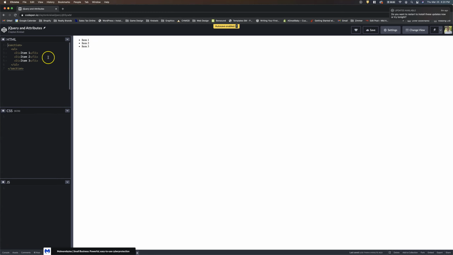So we've got our 3 list items here, and then underneath that, we are going to have another section that is going to just contain panels. Now these panels are just going to be some squares, and we'll make them divs, and these panels are going to show based on what is clicked. All right, so we'll have 3 panels. Okay, and we'll name this panel 1, panel 2, and panel 3.